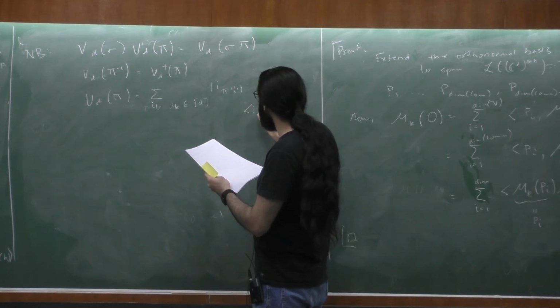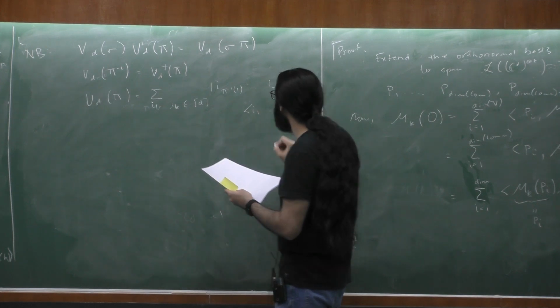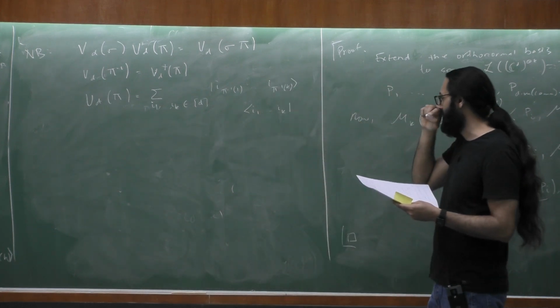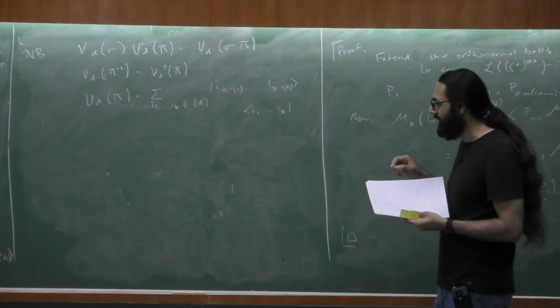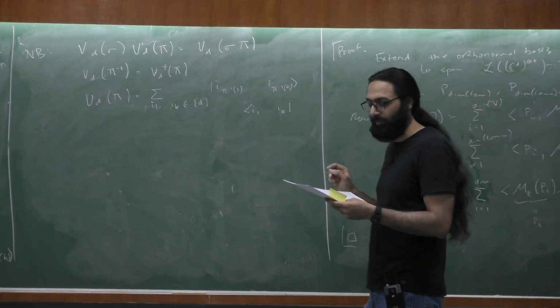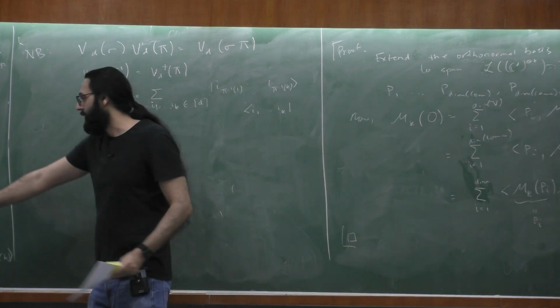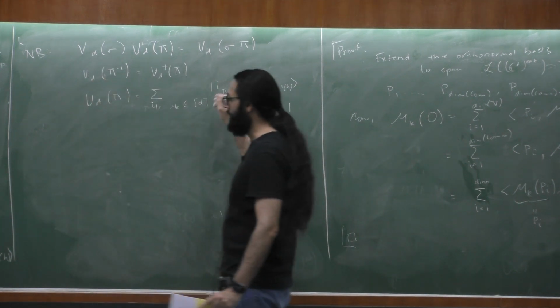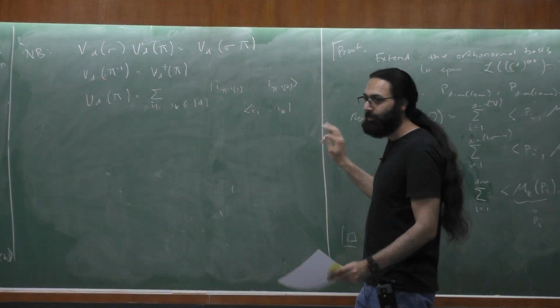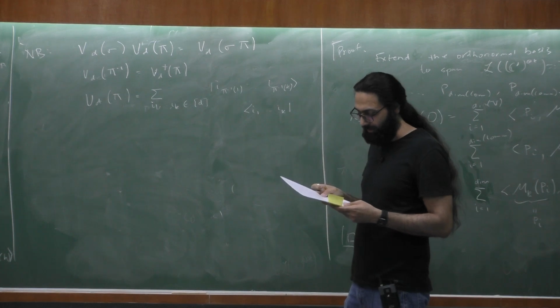Let's start with I1 to Ik. Sorry, I ran out of space, but this is equivalent, right? One way follows because it's true for all psi I, so it's in particular true for these, and the other way is that it's a complete basis, so you can do it. So it's not a big problem.